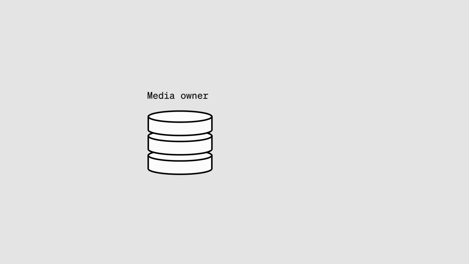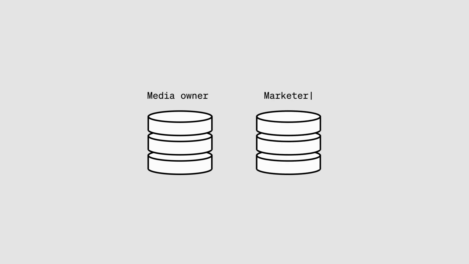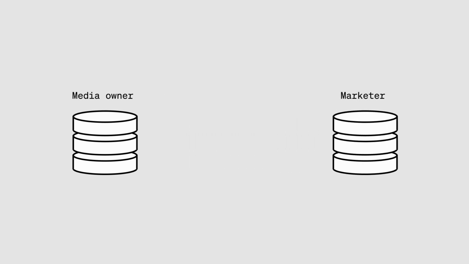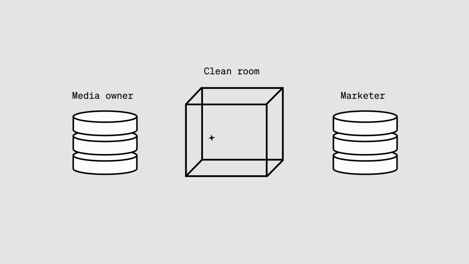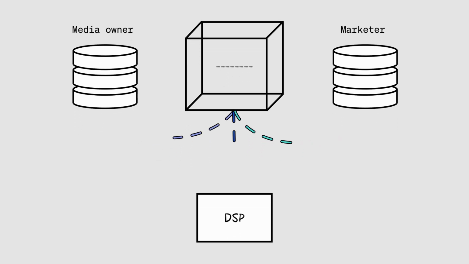Let's look at the workflow in more detail. A media owner first establishes a relationship with a marketer they want to pair with. To connect their audience data, media owners and marketers can use a clean room. A clean room is a third-party platform that can take in raw PII and output secure encrypted data, in this case to the media owner, marketer, and DSP. Clean rooms ensure any data stays secure, and only encrypted data gets shared with the DSP for reconciliation.